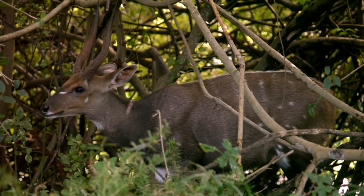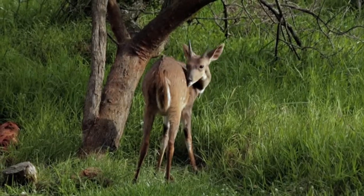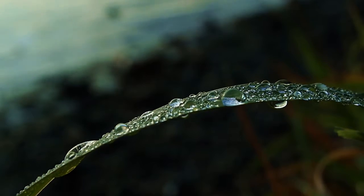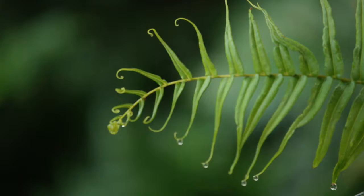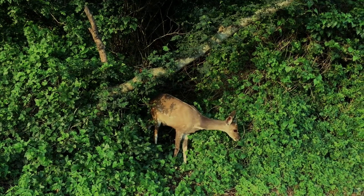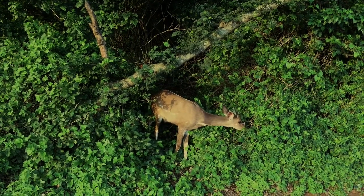They do rest during the day, but most of the day you'll see them. If it's raining they'll be out even during the day — they love wet foliage because they're getting their water intake as well. All our initial plantings on the verges were species that the bushbuck favoured.